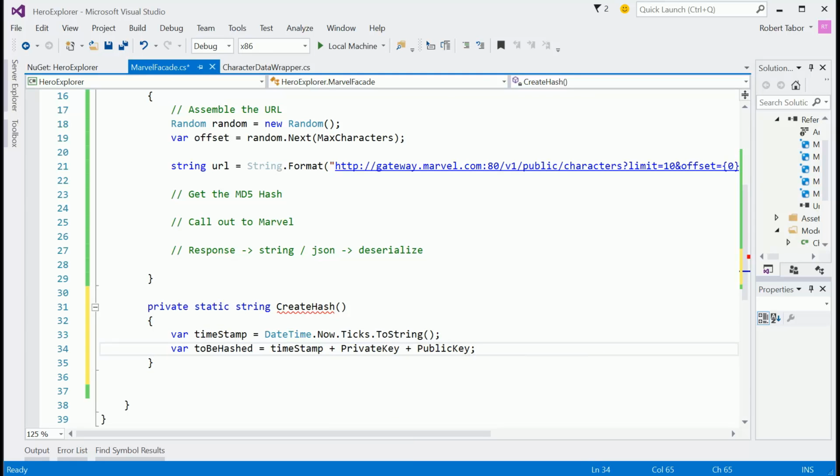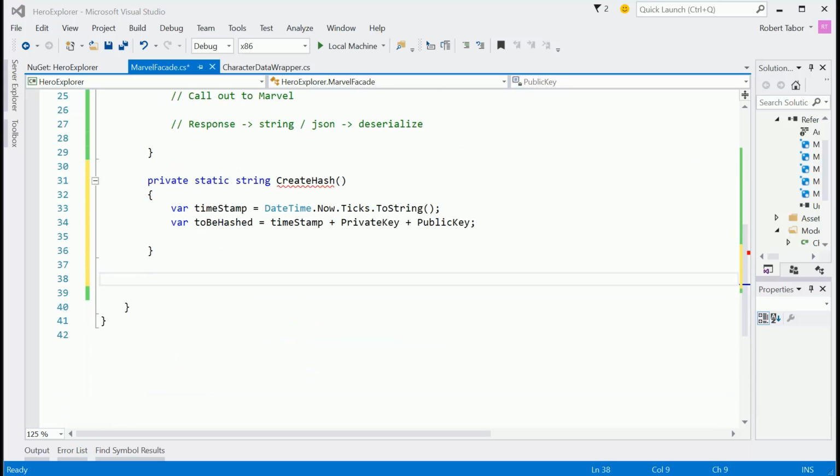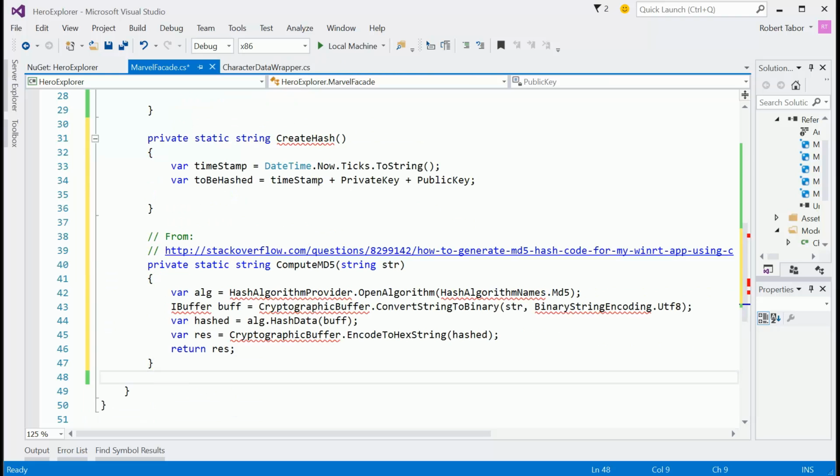Okay. Then next up, what I need to do is actually get the computed hash. Now, this is where I have no idea how to do this had it not been for somebody on the glorious internets who already figured this out and was kind enough to post it in response to a question on Stack Overflow. So I give you the URL where you can see where this was originally sourced from. I basically spent about 3 days trying to learn how to create my own hash, and I learned a lot, but ultimately at the end I was unsuccessful of actually creating one that worked. So I just stole 5 lines of code that this kind soul posted out on the internet.